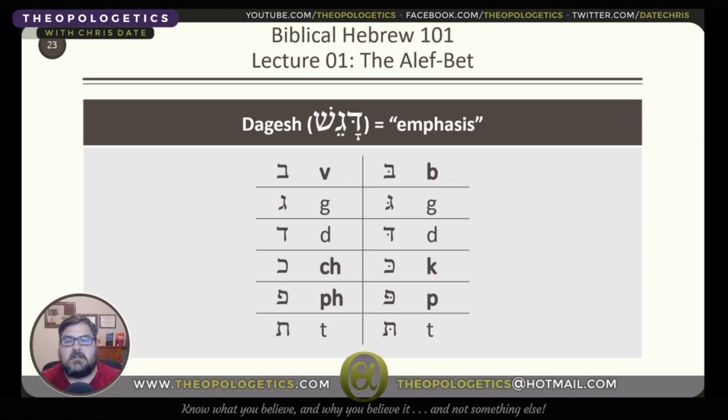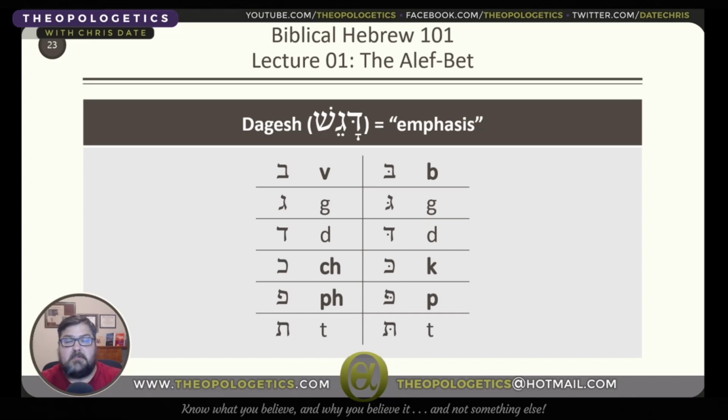So here, this chart on the slide illustrates the way that some of these Begad Kafat consonants change sound in modern Hebrew, with or without the Dagesh. The first one on the top of the list is the consonant that we're looking at now, bait. Without the Dagesh, it's pronounced like a V sound. With the Dagesh, it's pronounced like a B sound. The next 2, Gimel and Dalet, do not change in modern Hebrew pronunciation, but the next one down does. The Hebrew consonant Kaf, when it lacks the Dagesh, is a ch sound that we'll talk about in a little bit, and with the Dagesh, it's a hard K sound.